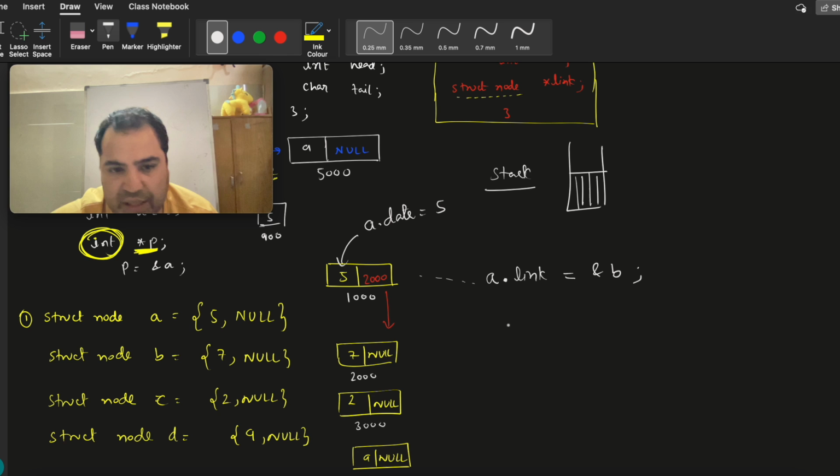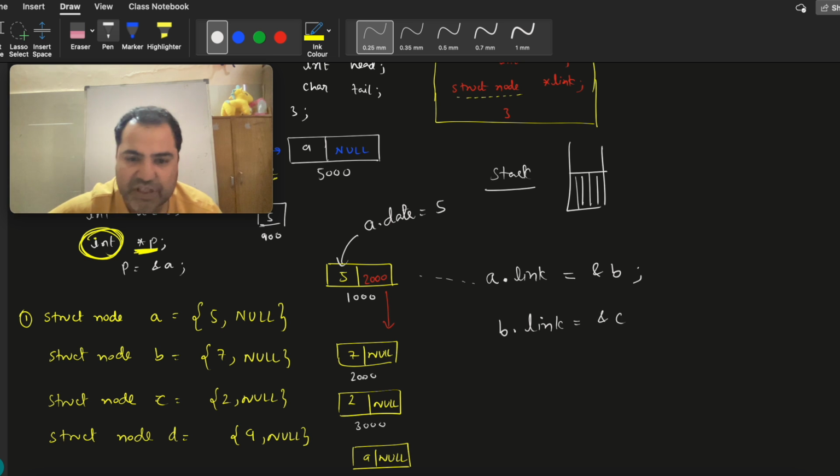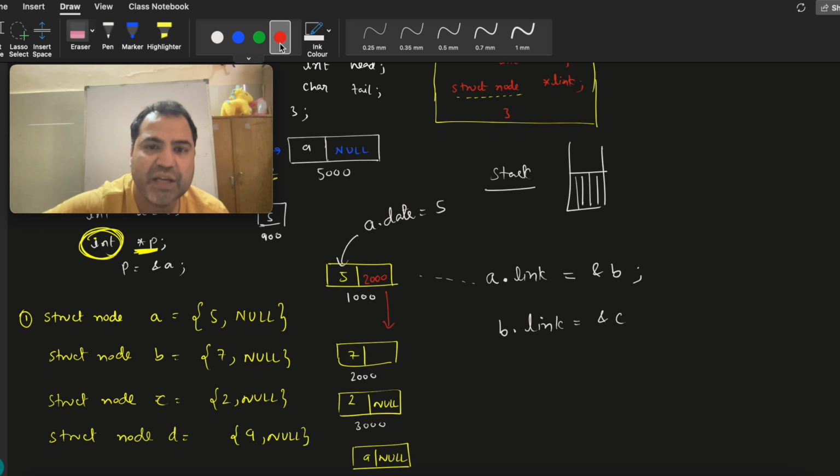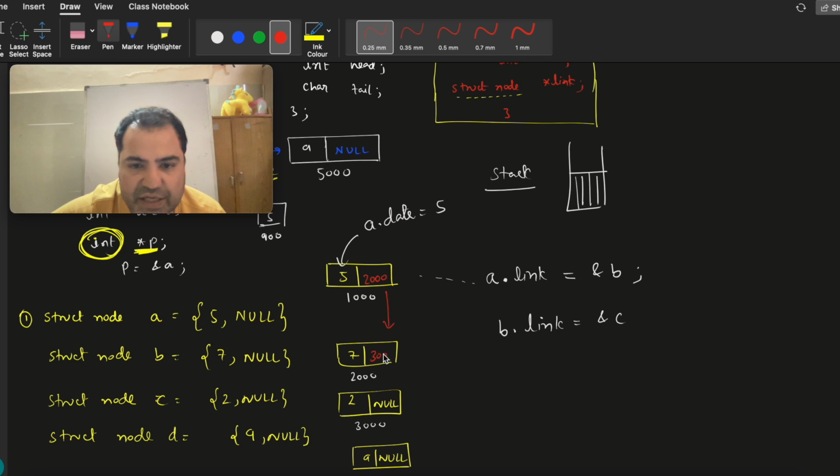Now if I am writing b dot link, right, now what I need to do is address of c, right. So what will happen, the b link part will get 3000 inside it, it will get linked, right.